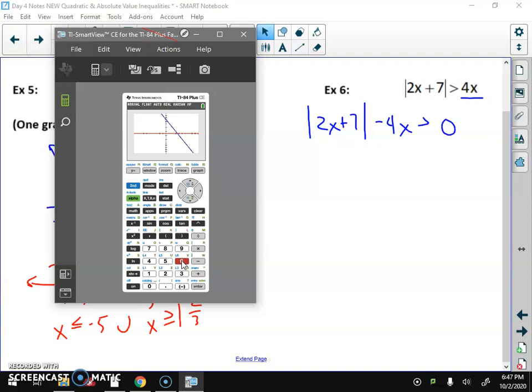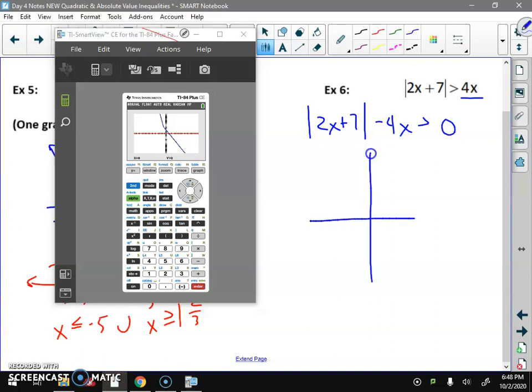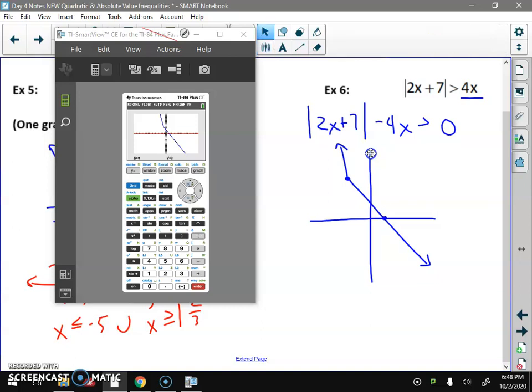Watch what happens. I'm going to zoom 3, which is zoom out. And you have to hit enter another time to zoom out. So what do you actually see? You see a V, but a skewed V. And that's what that 4x does. It skews it. So it's still a V, it's just not a symmetric V. But more importantly, it creates only one partition on the plus minus line.